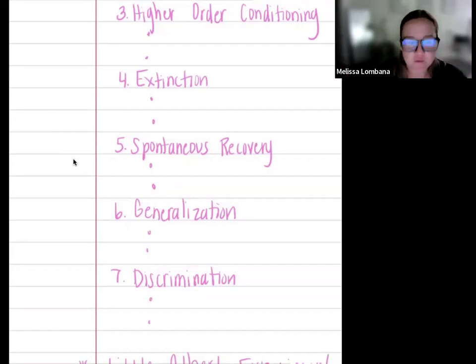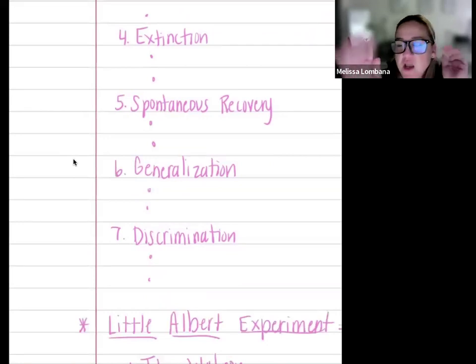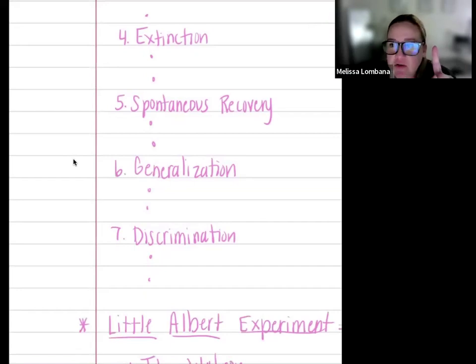Okay. Now, spontaneous recovery. This is key: extinction must happen first in order for this to be spontaneous recovery. And then all of a sudden, if you see the neutral stimulus again, it may invoke an automatic response, okay? That is spontaneous recovery. However, extinction must have happened first. So, for instance, a year from now, you hear the word Zugu, Zugu, Zugu, and nothing, right? No response. And then all of a sudden, you hear it again randomly, a couple of days later, a year later, and your mouth salivates. That is spontaneous recovery. Okay. And typically this happens when you're not exposed to that association anymore.